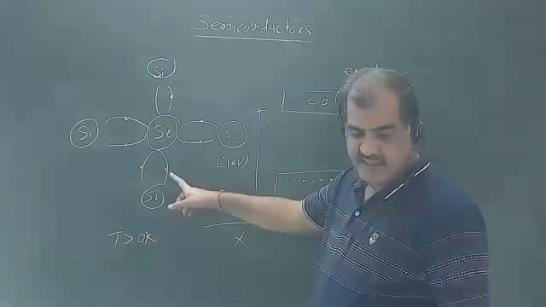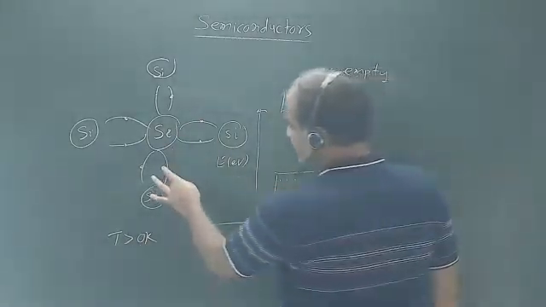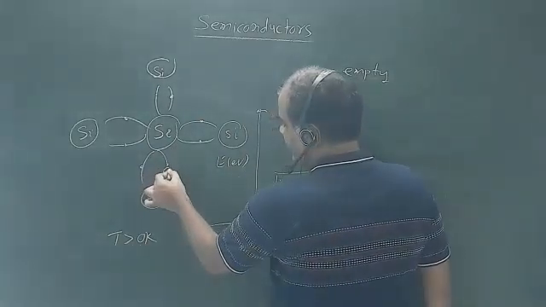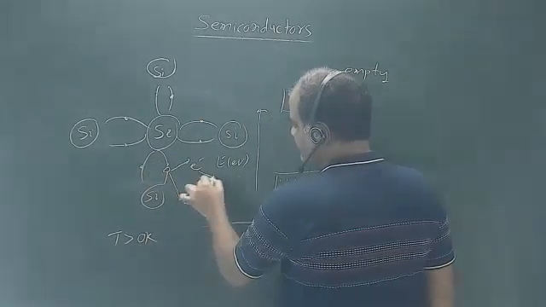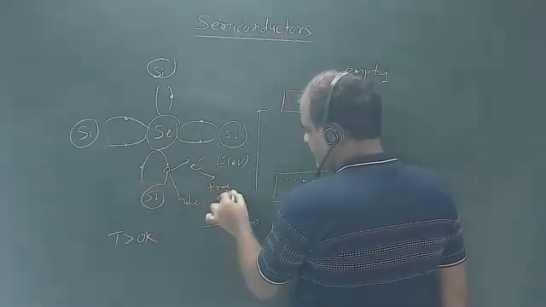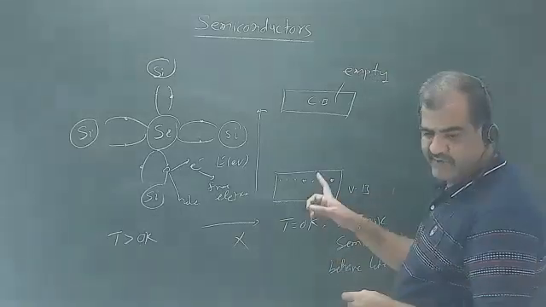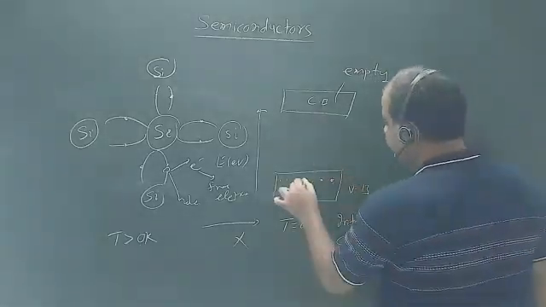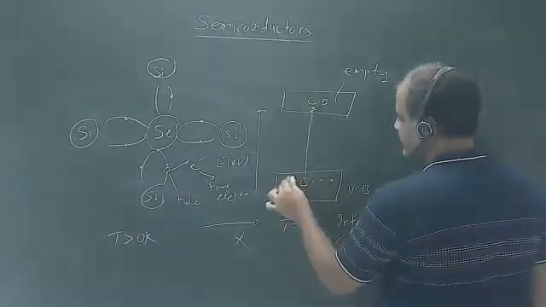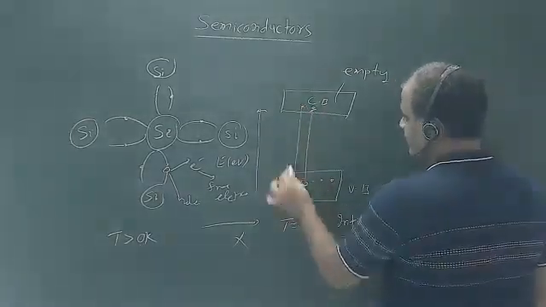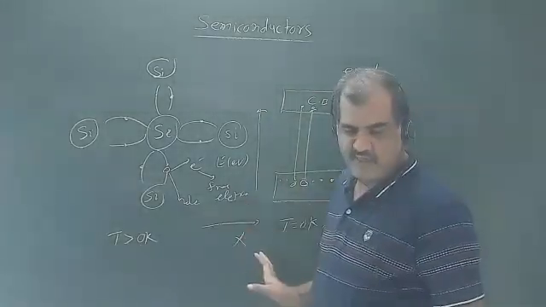Because of this energy, some bonds will break. Suppose this bond breaks, and this electron becomes free, so this becomes a hole, and this electron becomes a free electron. So as you increase the temperature, some of the electrons move from the valence band to the conduction band. They leave a hole here and the electron comes here. Suppose 2 electrons go, so there will be 2 holes. This happens in the case of an intrinsic semiconductor.